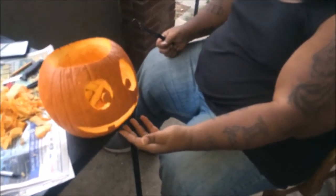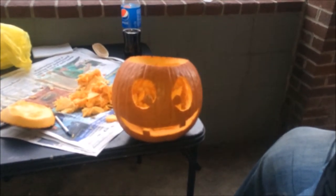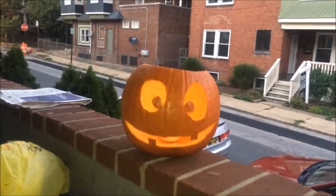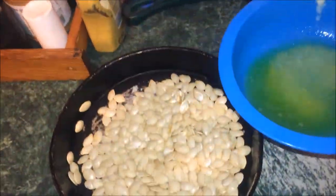I got him in here drying out. I just rinsed him off. Let's go outside and see how he's coming along. Oh, he got a mouth! I had to change it because there's not enough room and the bottom of the pumpkin is thick. I couldn't do the one you wanted. Oh, he's still cute — he got two teeth. I didn't want it plain. That's adorable. Oh, that looks great!